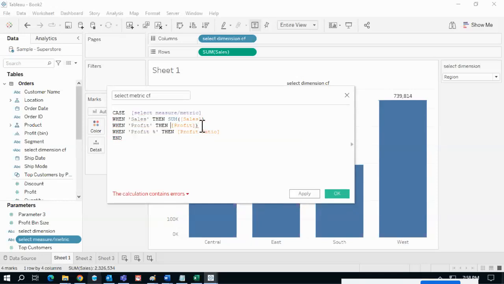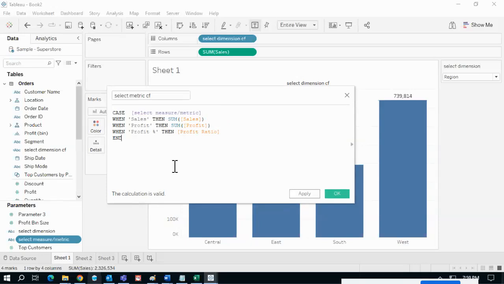Let me try to complete as much as possible in this class. Now you see that the error is gone. So after the then statement, we have to provide all aggregated calculations or all non-aggregated calculations. We should not use mixed things.